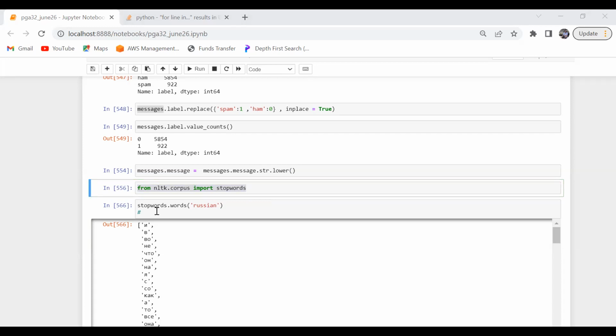Yes. Tamil is not there. Done, so thank you.